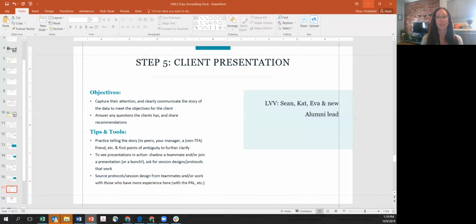Any strategy implications from this data will be really helpful in real time in your meeting. One thing that always helps me is to practice telling the story. So before I go and present something to a client, especially if it's a really quick meeting or really high profile people I'm talking to, I like to practice. I like to make sure that I am really clear on the key points that I want to hit on, that I can tell the story in a way that's really clear and engaging.